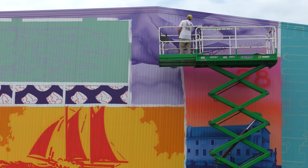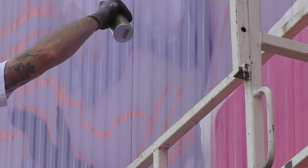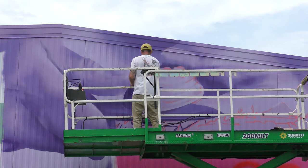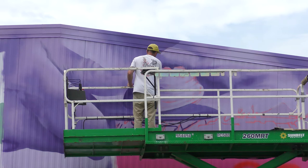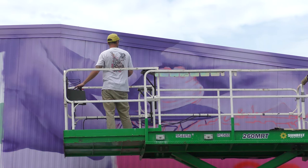At the end of the day, I think everyone's the better for having this stuff in front of them and having to talk about it. Having done all that graffiti in the background, I approached it with a lot less fear because I knew it was possible to paint these large things. Someone said starting is the hardest part — that's totally true. Also, knowing when you're done can be pretty difficult. A piece of art is never really finished; it's just when you're finished with it, because you can keep working on something forever.